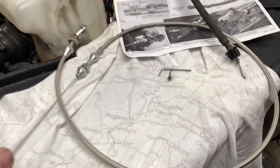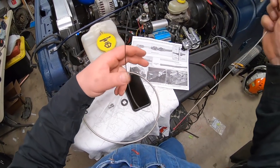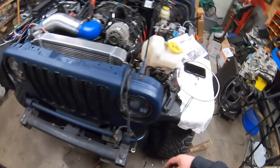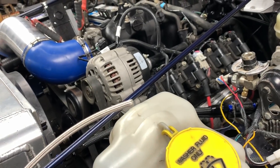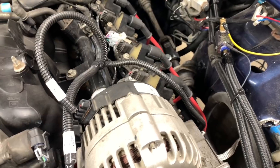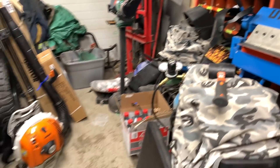So the throttle cable is out — can't salvage it, you have to cut it by the way it's designed. That's out of the way. Now I gotta feed this through, gotta be very careful with this. I'm just gonna set her down on the table. This is where we find out if it's gonna fit or not. I just lost the aluminum end piece for this somewhere. I don't know where the hell I did. Did it fall off? I mean it's a couple inches long. I watched back the footage of the camera — I know it was on when I went to go fit it up, then I went from there to the bolt bin, so it's in between here and there.